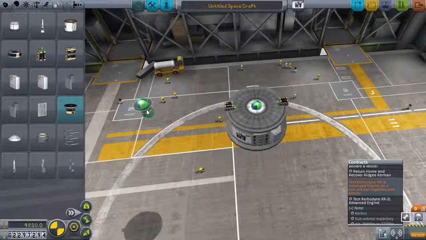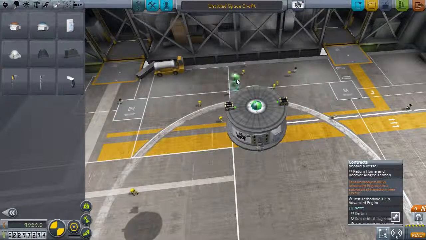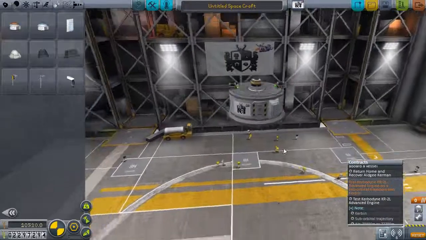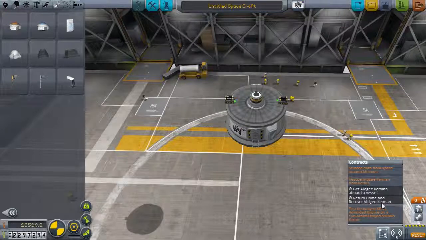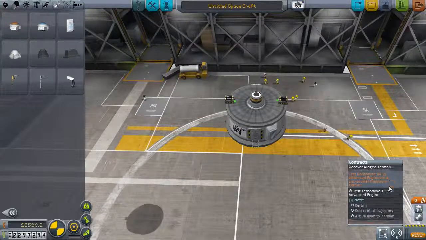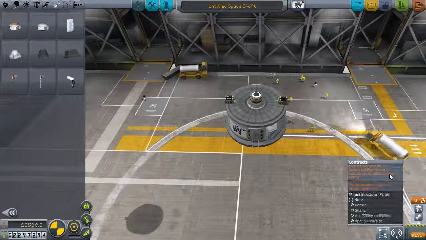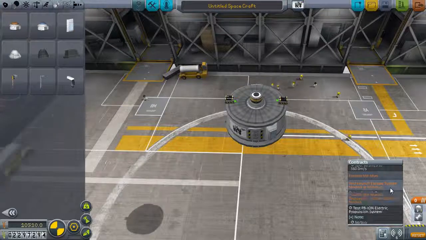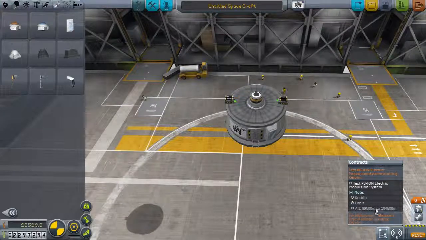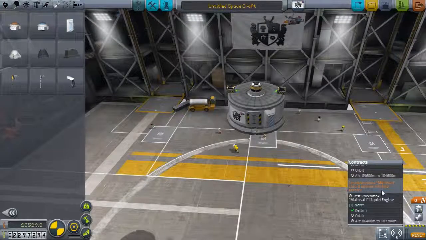Oh. Do we not have the fuel for it? I guess we don't. I'm guessing that doesn't really matter for the test. Gonna do the rescue. We are not going to do the KR-2L engine. I want to test the structural pylon. Test the ion. I want to test the mainsail.